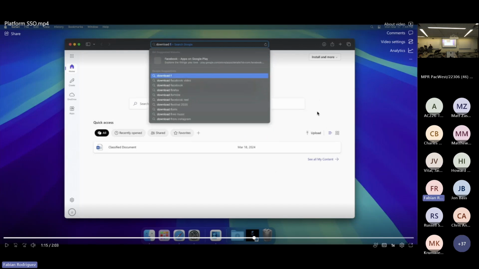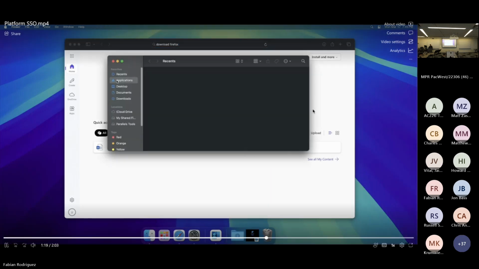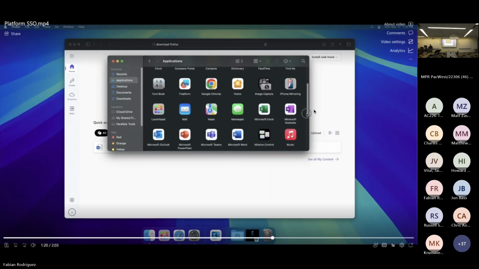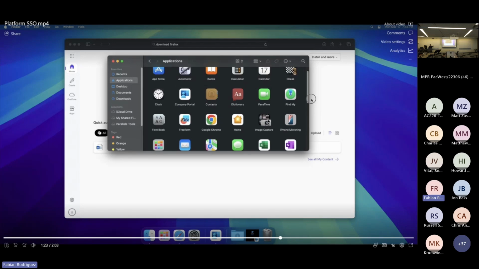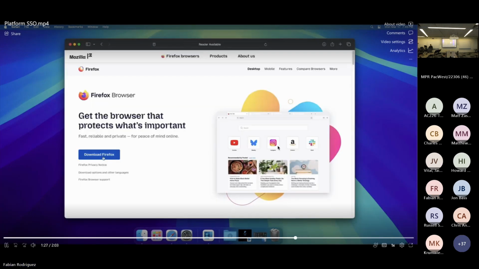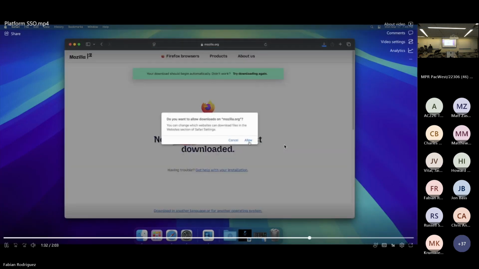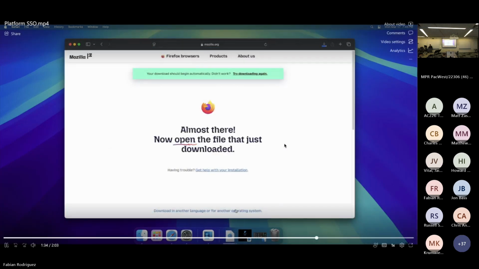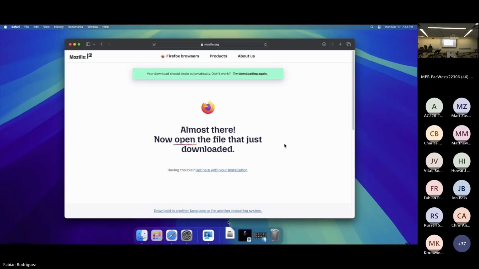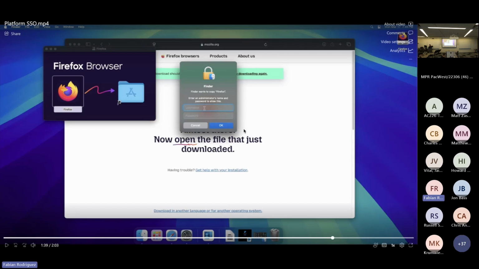So let's go ahead and try to download an application with the standard user's credentials. So we don't have Firefox in here, I believe. We don't. So I'm going to download Firefox. Boom. You see the standard user cannot install this application.